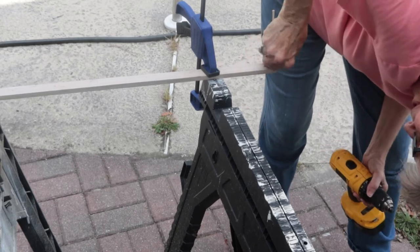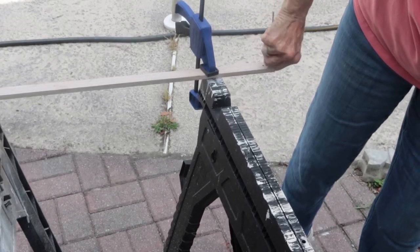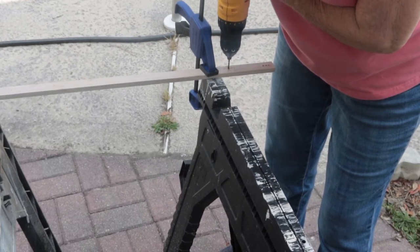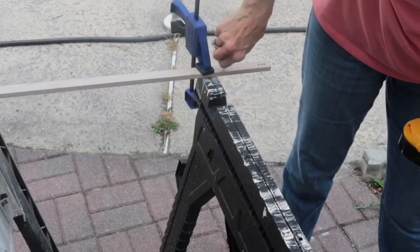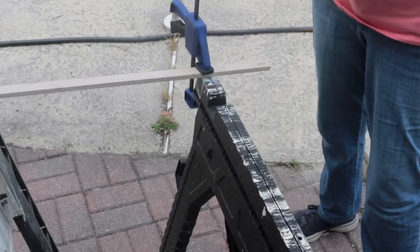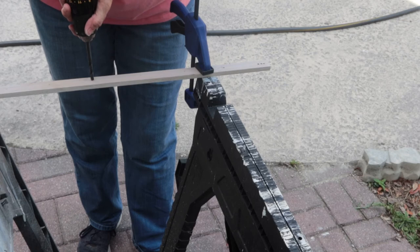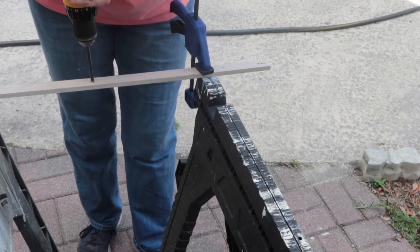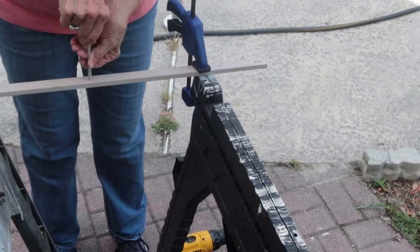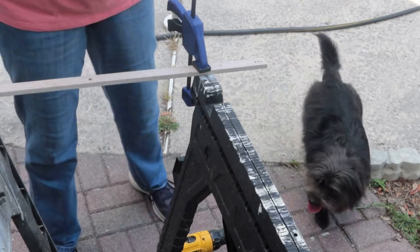Okay, that's all the way through, so good deal. I will drill my second hole. I need to take that out and get it out of the way. It's all the way through. Now I have to drill a bigger hole for my larger dowel. Okay, I'm going to start right here in the center. And let me get my dowel and try that. Perfect. I'll glue that in. It's a little wobbly, but I'll glue it and that'll be fine.